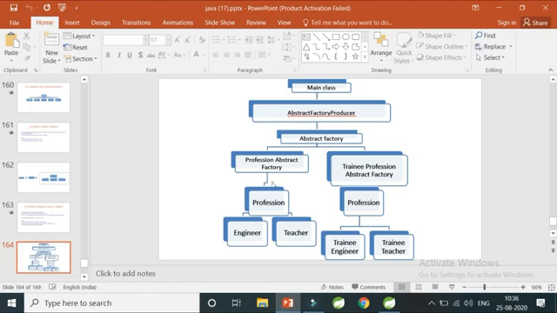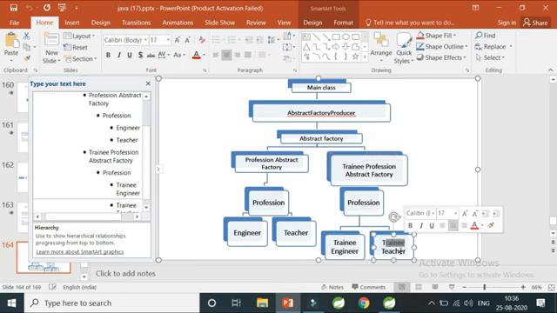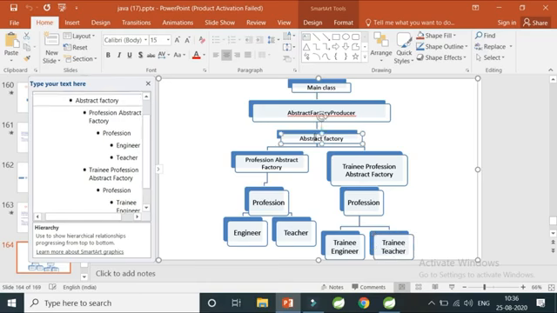And then for creating the full-fledged engineers or teachers, I have a factory. So this professional factory creates professional engineers and teachers, but trainee abstract factory creates trainee engineers and trainee teachers. But above both, I have one factory, which is what I'm going to interact with. So it is as good as I go to a particular factory, I say, give me toothpaste. Now there are three different types of factories, which are intermediate factories, which actually give you the real object. So this is like an intermediate phase.